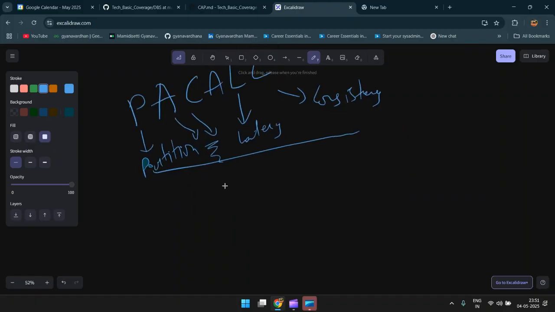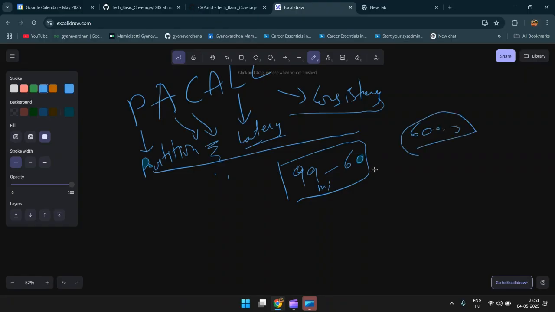So when we have a partition, we choose availability or consistency, or else we choose consistency or latency. As I have mentioned, latency is the speed, right? For example, if you're playing a game like Free Fire or PUBG and you have more ping, you will be lagging in the game. If you have less ping, like 60 ms, there will be no lag. This is the time it takes to get the data. If it is 600 ms, you will get the lag. That is what is meant by latency.